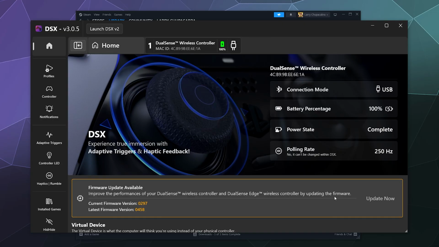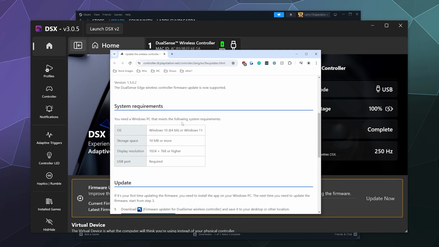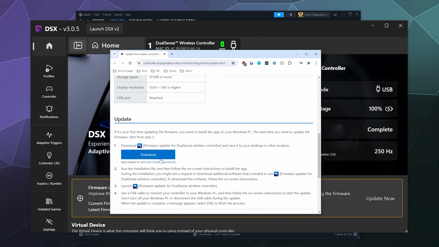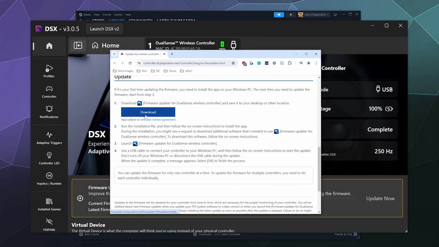If you want to stick around, I'm going to see if... So when I click on the button to update my firmware, it looks like it takes me to Sony's website, and it gives me options to download the update right here and run this updater. So that's nice. It's very handy that they have an updater to keep this thing up to date, even when I'm running it on PC.